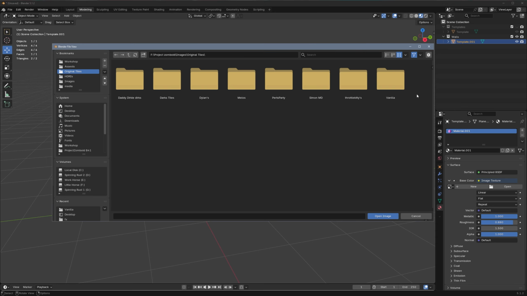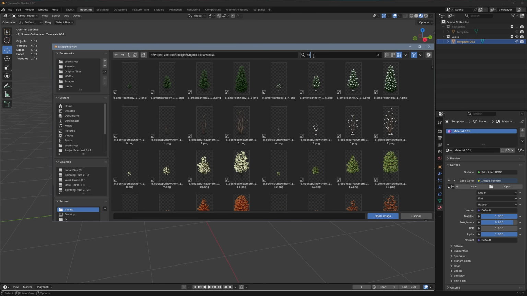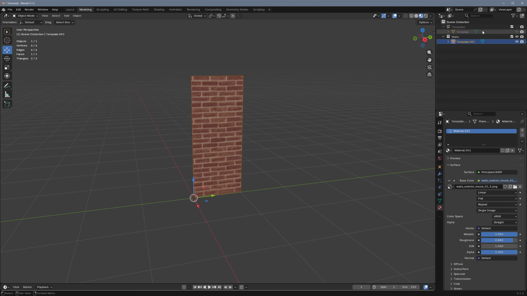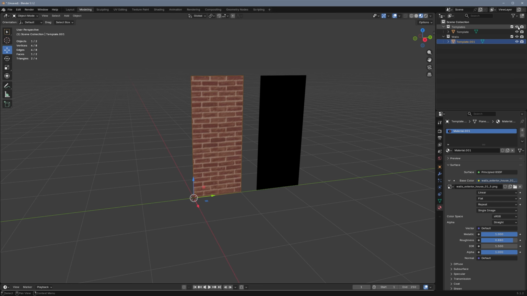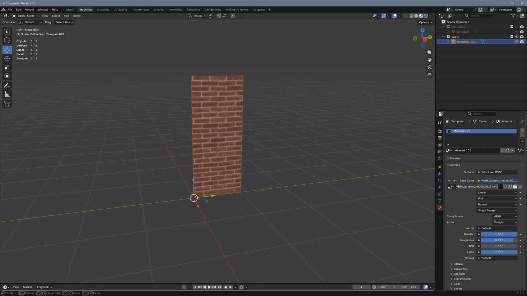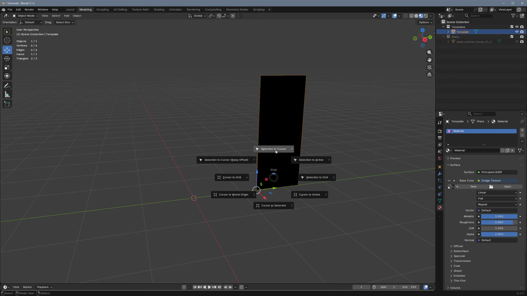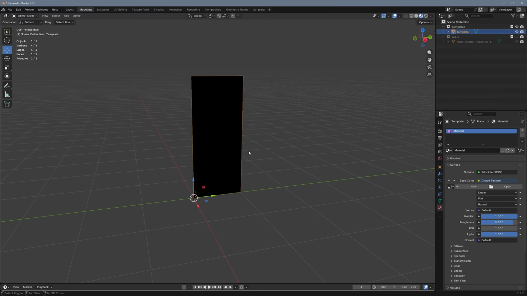You open, you navigate again. Let's try house this time so we can get there quicker. Let's get the brick texture. And if we just turn this on, we can confirm it hasn't changed the original. What I tend to do, and this will make a bit more sense later, is grab the name, copy it, and change the material's name to that. I also change the name of the object to that. Okay, that's our first wall done. If we hide this, turn these on, let's move this guy back to where he should be. Let's duplicate him.